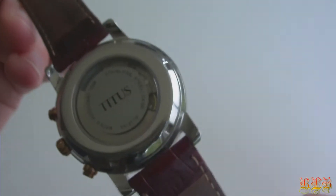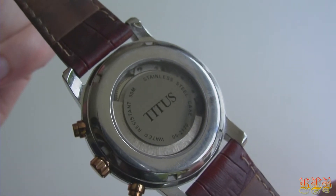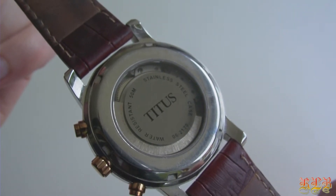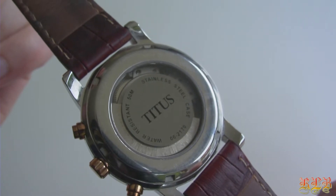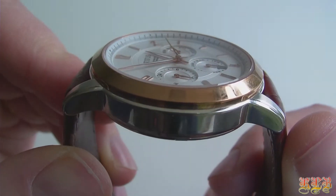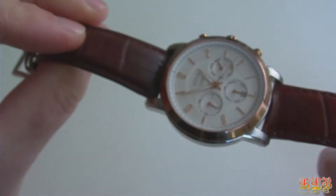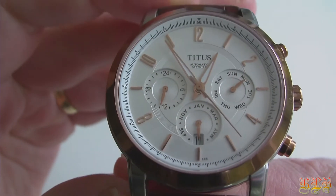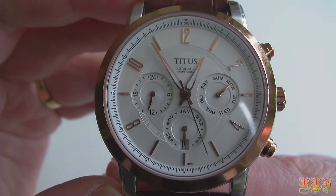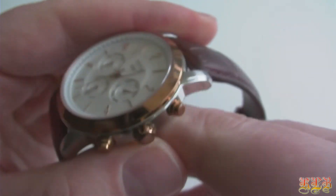The only difference between a manual and an automatic movement is that with an automatic, the movement of your wrists powers the watch and keeps it running. Watches with automatic movements have a rotor, which is basically a rotating metal weight attached to the movement that is then connected to the main spring. Movement from your wrist turns the rotor which winds the main spring causing it to store energy. Outside of the rotor, an automatic movement operates the same way as a manual one. If you are not going to wear your automatic movement watch you will need to wind it so that it will have power to keep on running.